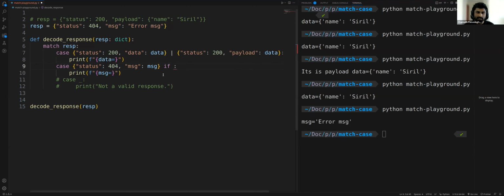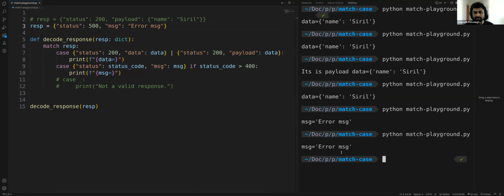If status code value is greater than maybe 300 or 400, it's greater than 400, it will decide this is an error response, and it will print error. So we have 500 here. It matches the error case, right?